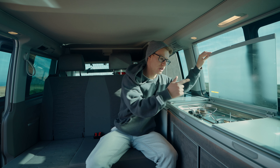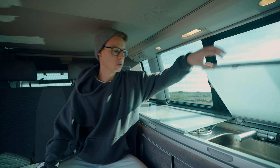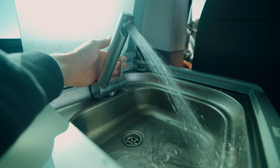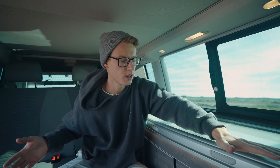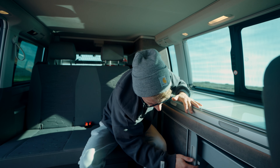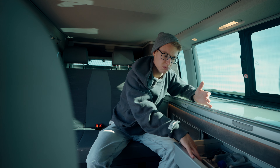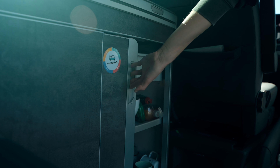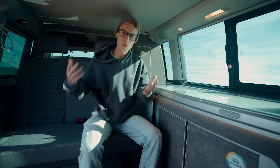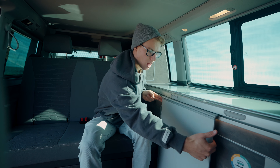We also have a double burner so you can cook lots of stuff, and at the end of the kitchen there's a little tap. We can wash our dishes, brush our teeth, wash our hands — anything you need water for. Down here we have a big cupboard with pull-out trays, spoons, forks, salt, knives — loads of storage for all your kitchen appliances. Same in here: loads of food storage. When you want to eat, you just press this little lever and out comes the table.